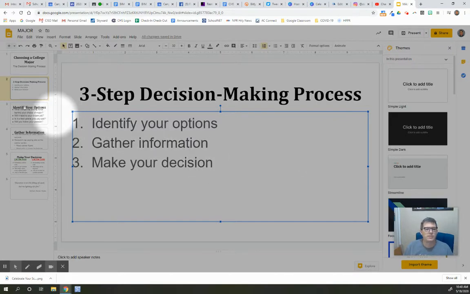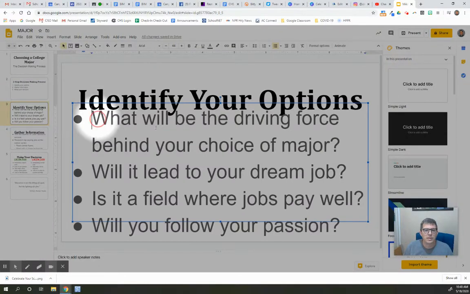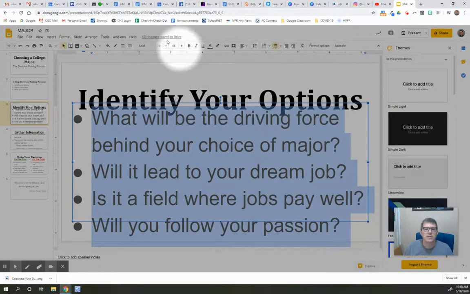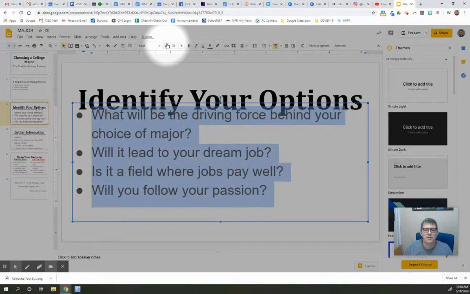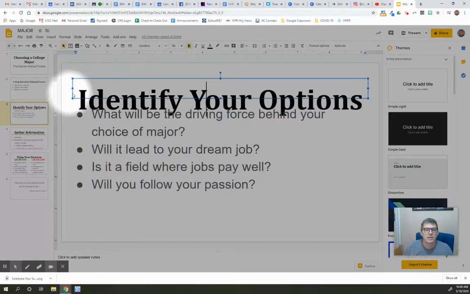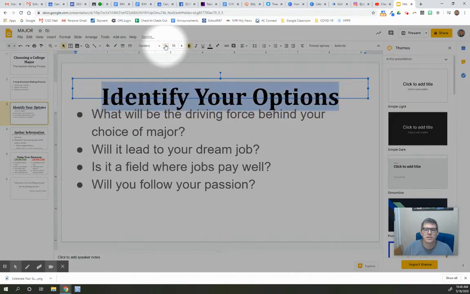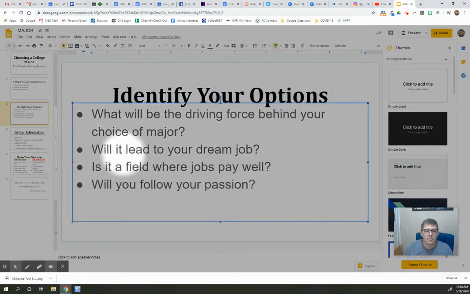So we'll go to slide 3. Again, let's highlight all of these, and we'll pull that font size down. And the title slide, or the title text box, pull that down as well. And maybe pull this down like so.